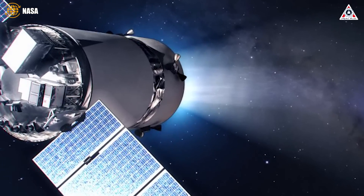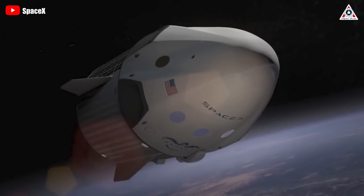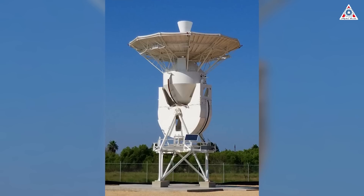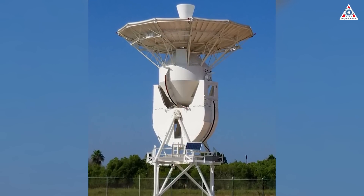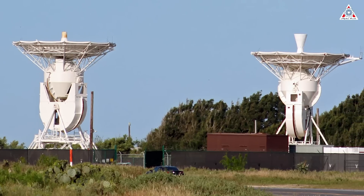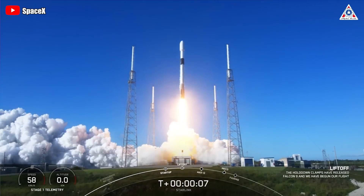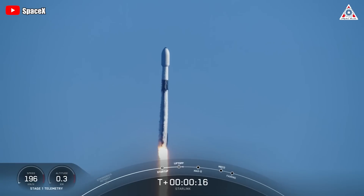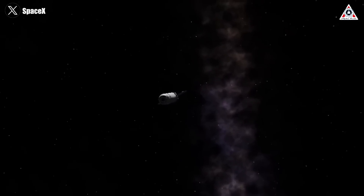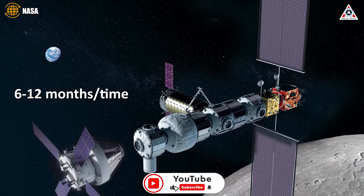Communication systems, propulsion engines, and guidance will be upgraded from the standard cargo Dragon 2.0 LEO configuration. SpaceX will be able to utilize its 9-meter-tall dual-parabolic tracking antennas on the Stargate Technology Park in Boca Chica to support the mission. Thanks to a fixed-price contract, SpaceX is on the hook to send multiple supply missions to the Gateway once the station's up and running. During each trip, the Dragon XL will stay docked at the Gateway for 6 to 12 months at a time.